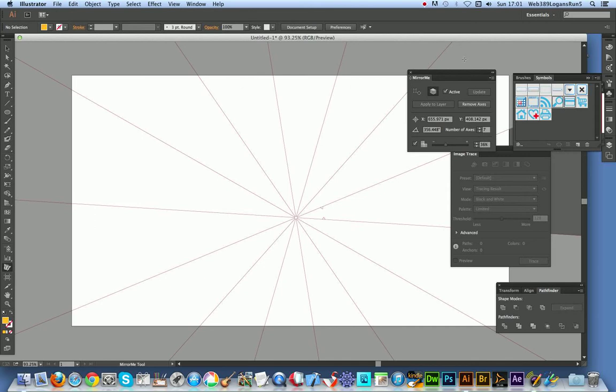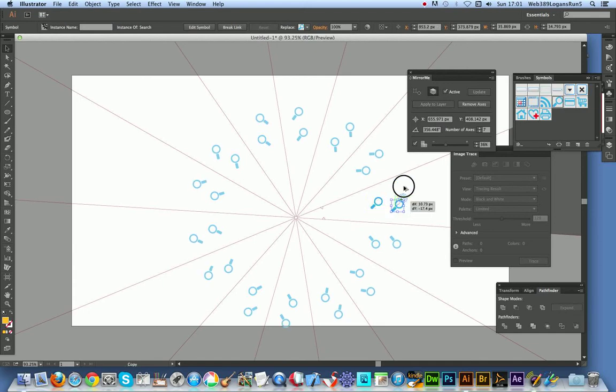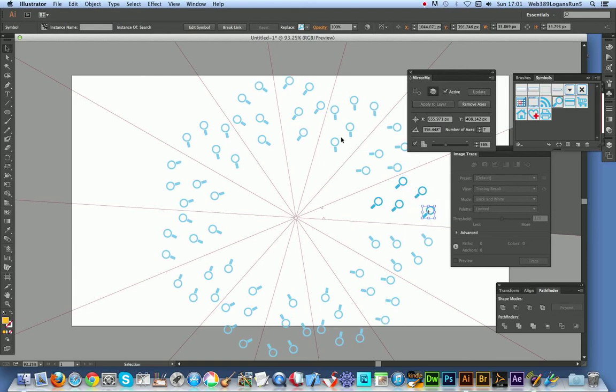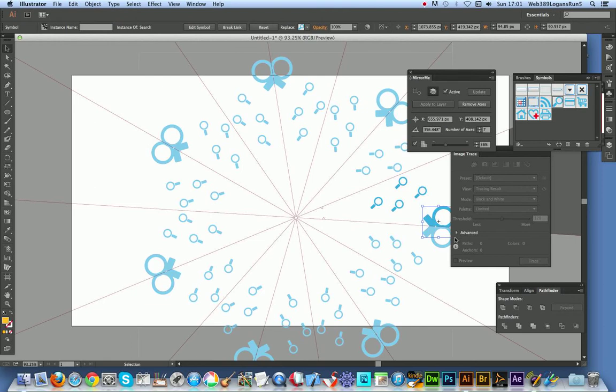Now, I've got the symbols over here, and I'm just going to drag one of the symbols over there into the active sector, and it then appears in all the masked regions, the non-active, reflected area. You can also of course use the Alt key. I'm just going to use the selection tool, Alt key, and I can just duplicate the symbols, and you'll see them appearing in the other regions.